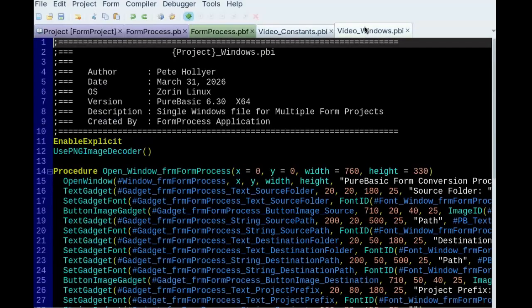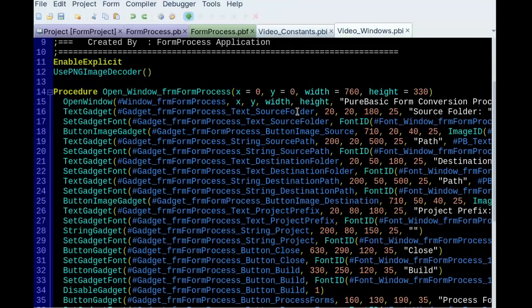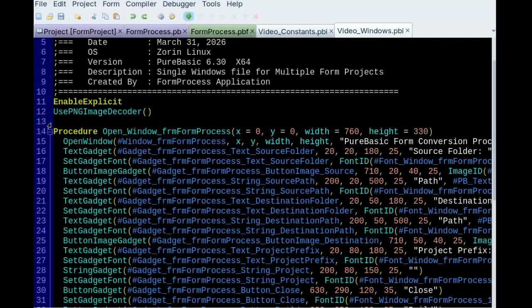And now we come over and let's take a look at the video windows. Okay. So here starts out with a nice lovely comment, the standard stuff. And you get a procedure that's open underscore window underscore form process. All of the gadget names are converted properly to the new format.